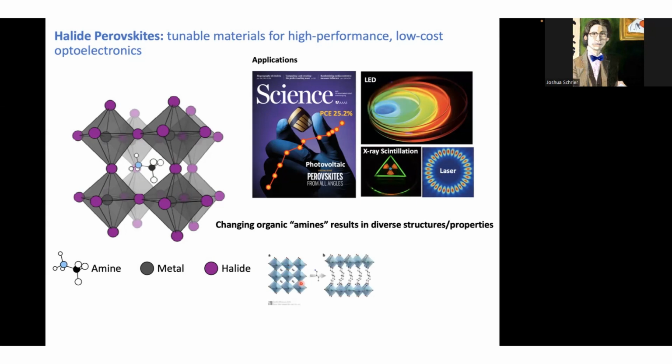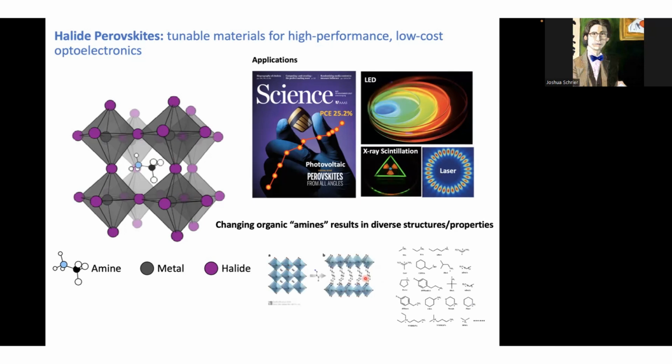But by incorporating a bulkier organic molecule, we can now get two-dimensional planes. And so this is really neat. I mean, essentially, you have a self-assembled quantum well-like structure that you can get just by fiddling with the organic molecule that you incorporate. And for those of you that have taken an organic chemistry class, you also know that there's almost an unlimited family of organic molecules that one could think about incorporating.